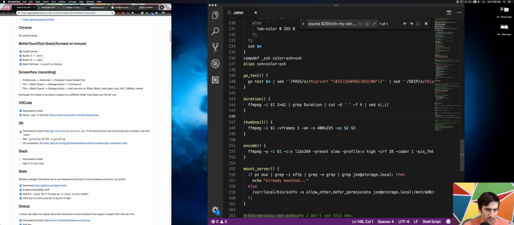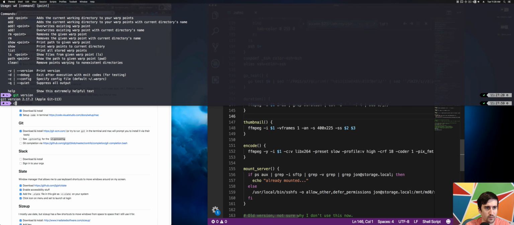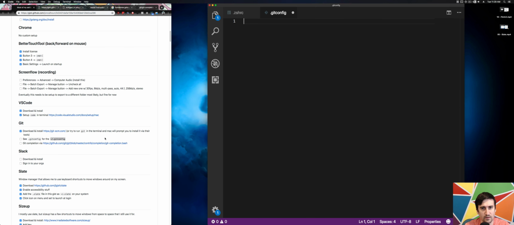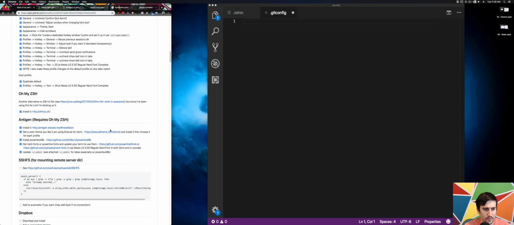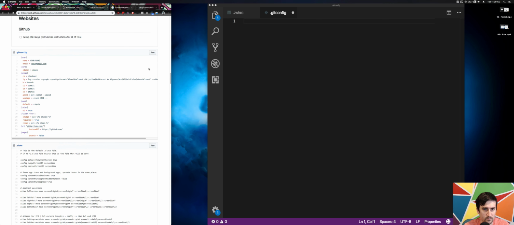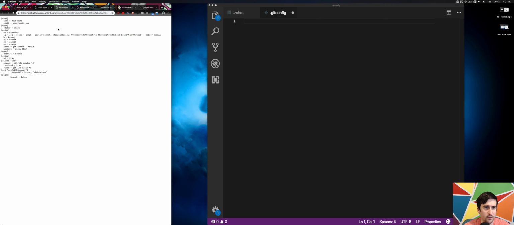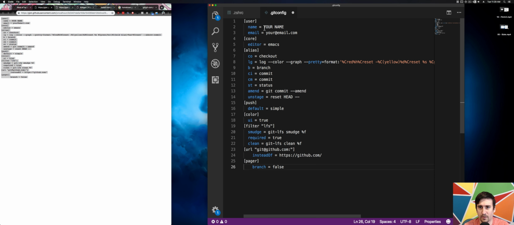So we've already installed Git. I'm not going to bother changing versions. I think what we have is probably fine. There's a Git config in here that we're going to want to move into this directory. So we're going to code Git config, and then I'm going to grab it. I'm going to open the raw version and put it in here, and you're going to put in all your information here, which I'll get to in a second for myself.